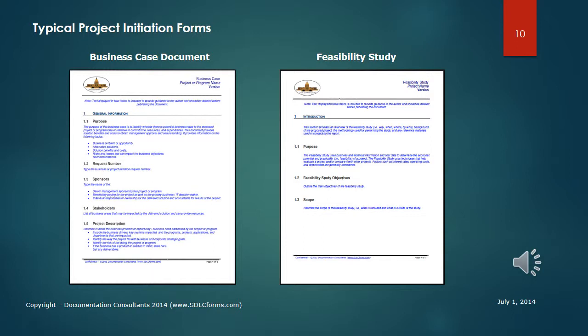Typical forms you will need include the business case document, which documents the purpose, sponsors and stakeholders, benefits, risks and assumptions, recommendations, alternatives, key milestones, critical success factors, related projects, and a high-level cost estimate and identification of necessary resources. The feasibility study identifies the objective scope, system or operational details, deliverables and end product, and the analysis, solutions, and alternatives.